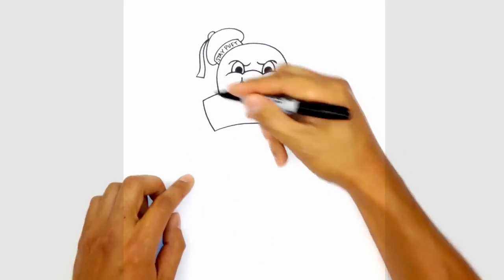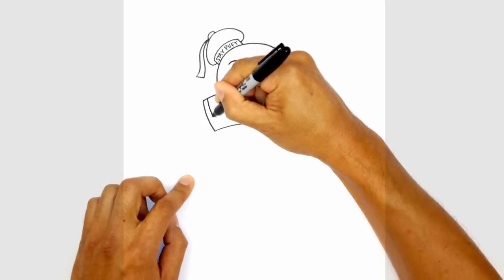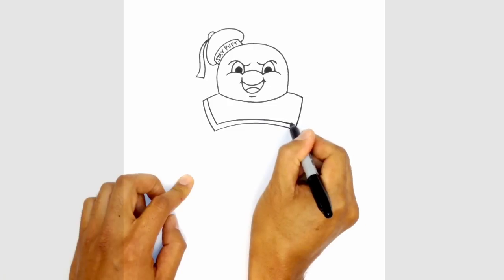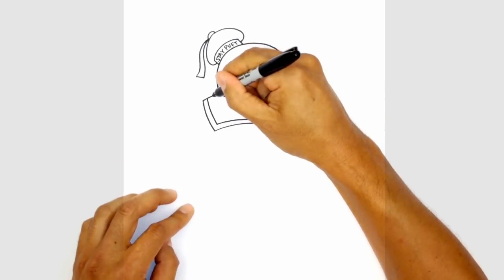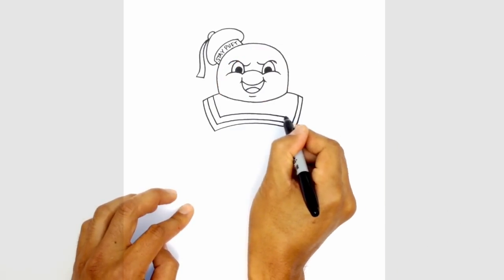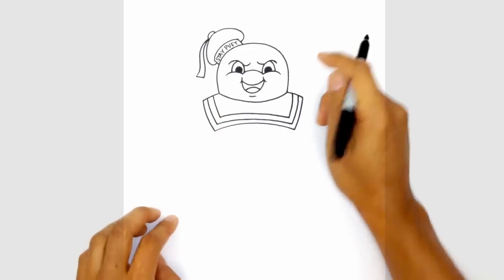Now we want to draw the little stripe that's inside because the collar is blue. We want to draw some white stripes in here. So what I'm going to do is trace this outer line just on the inside. Go across the bottom and then up on the side. And we'll draw that twice. So we're just going to draw another smaller line on the inside. Like that. So when we color this in, we'll leave that white and the areas around it in blue.